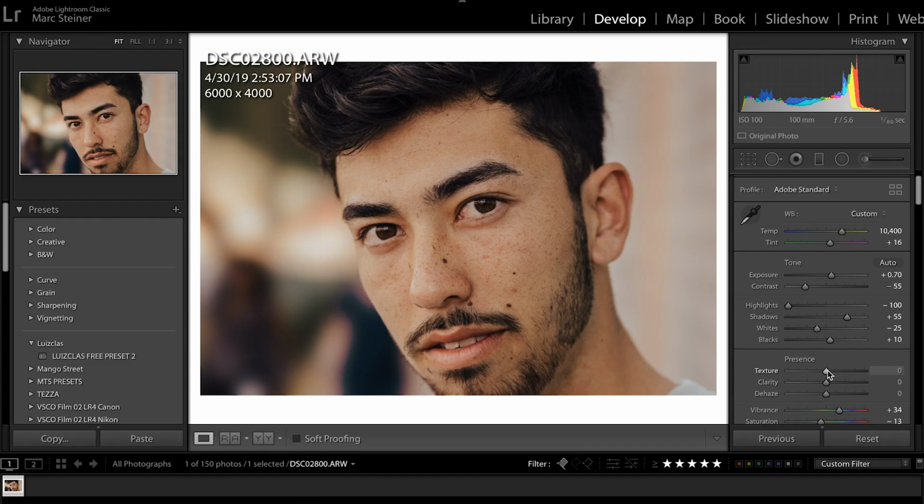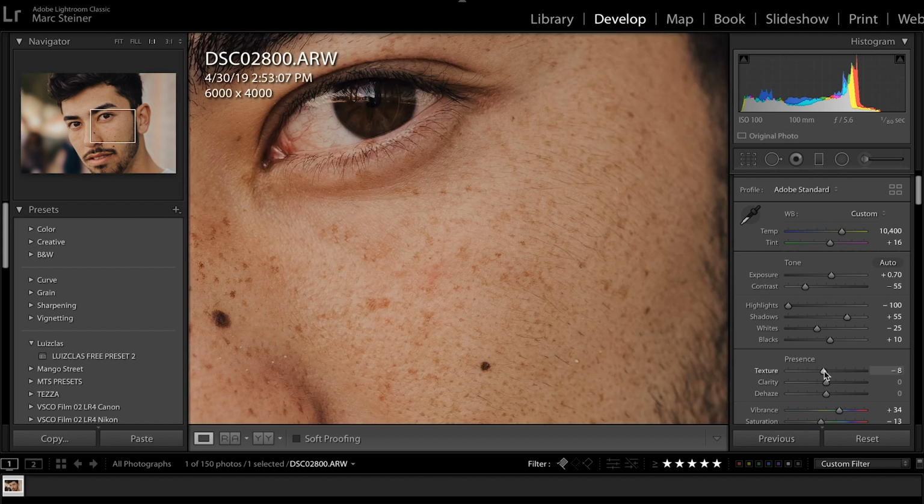When you bring it to the right, it's kind of like positive clarity and sharpening, and when you bring it to the left, it's kind of like smoothing out the skin. Sharpening works on more high frequency areas, whereas texture is more mid frequency, which is really hitting those skin tones right there. So as we bring this to the left, the whole image is going to get a little bit softer, but still retain a little bit of that skin texture.